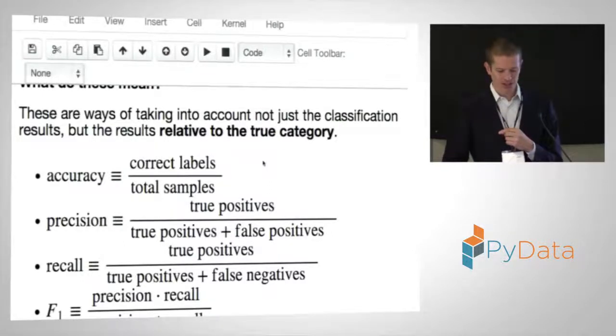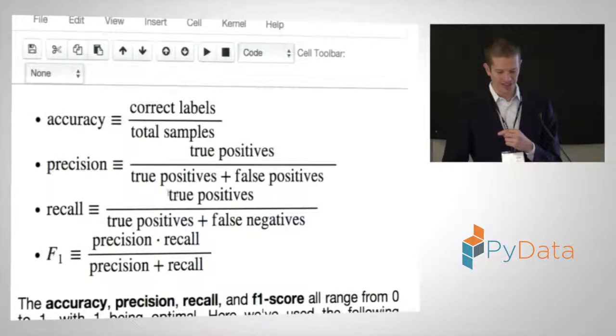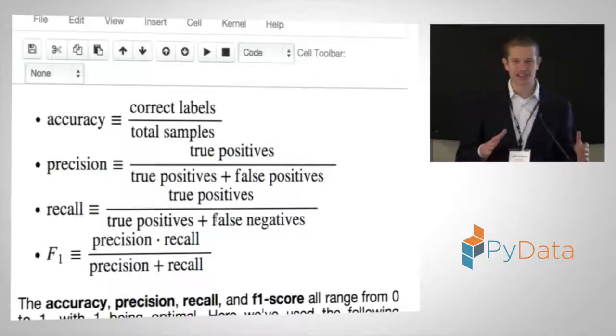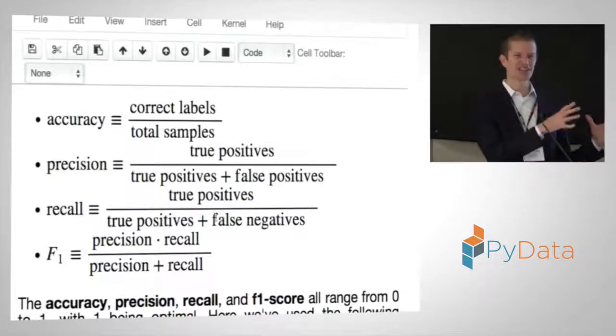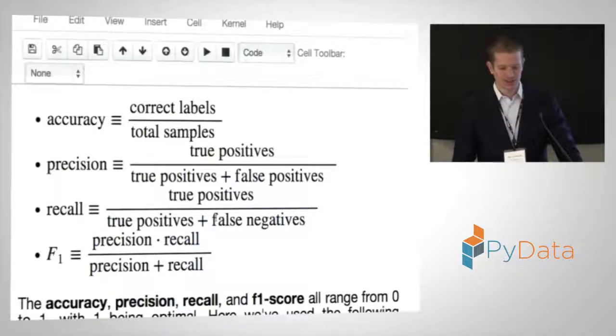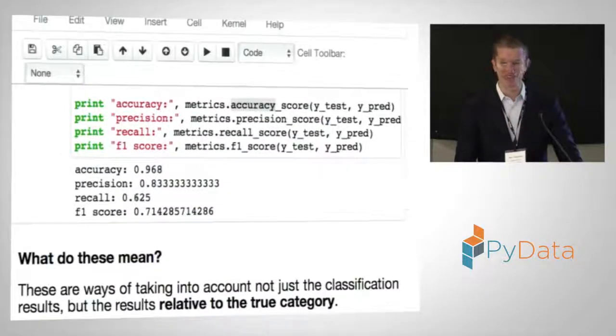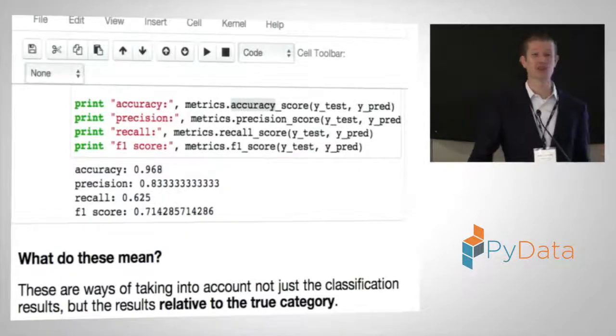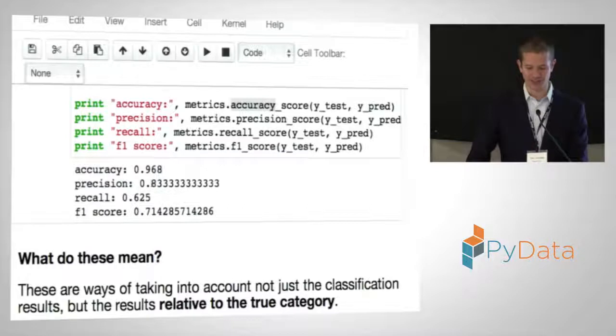Okay? The recall is a little bit different. The recall, what it's saying is true positives divided by true positives plus false negatives. So it's saying out of all the samples that are actually this rare class in reality, how many of them are we pulling out in this classification? Right, and the recall in this case is 63%. So it says that out of all those interesting objects we're looking for, this algorithm is only finding 63% of them. And it finds those 63% with a precision of about 84. Right? Does that all make sense?